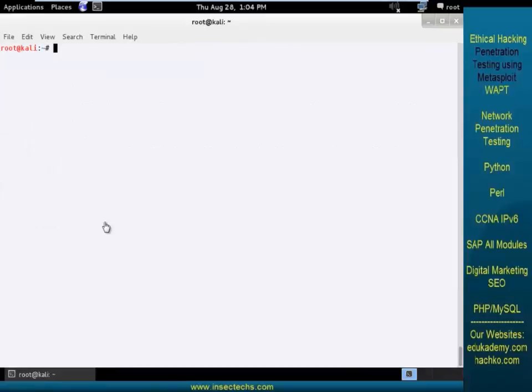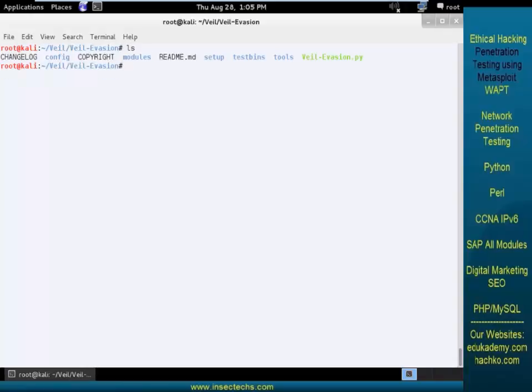So now the installation process is completed and even the update process also. And now what we need to do is navigate into the Veil directory, and this is the Veil directory path. And here you can see the list of different directories, like Veil Catapult, Veil Evasion and some other directories. For the sake of the demo, I'll be navigating into Veil Evasion. Let me list out, and here you need to run this particular script, which is veil-evasion.py.